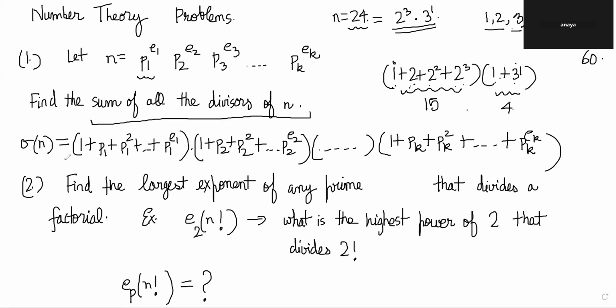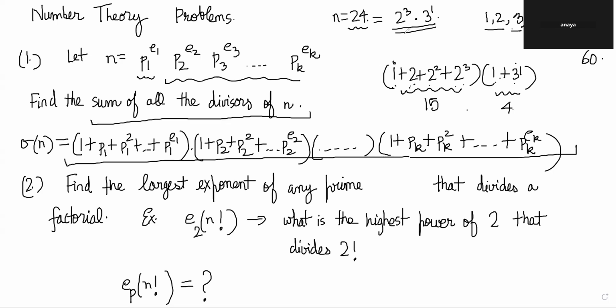Do you understand how this sum will give you all the factors? So this expression will automatically give you the sum of all the factors of n. Just like here we had just two prime numbers, but we were able to generate all the necessary factors by this type of a product. So you need to keep this in mind. The sum of all the divisors of n can be gotten from the prime factorization of the number.